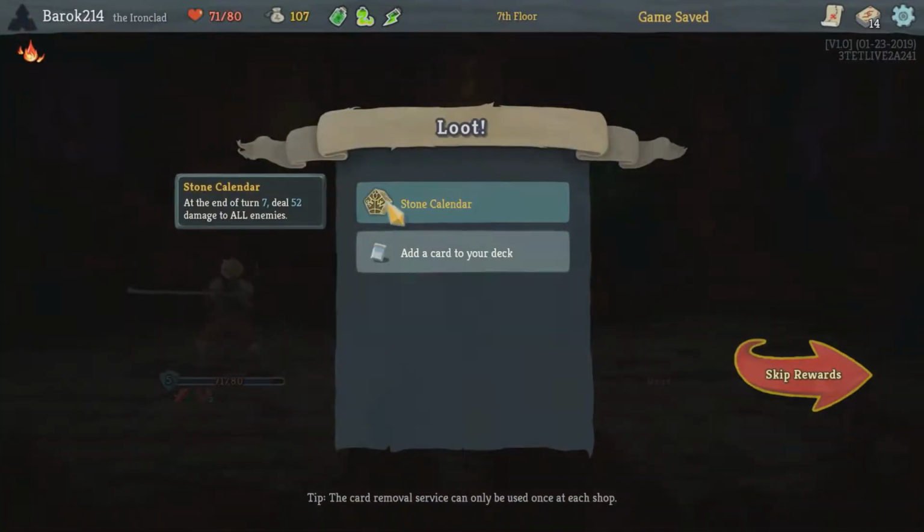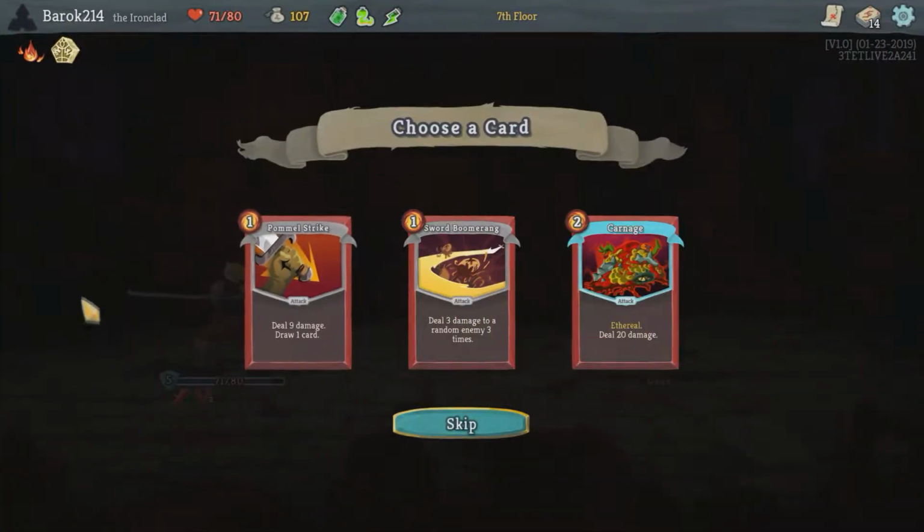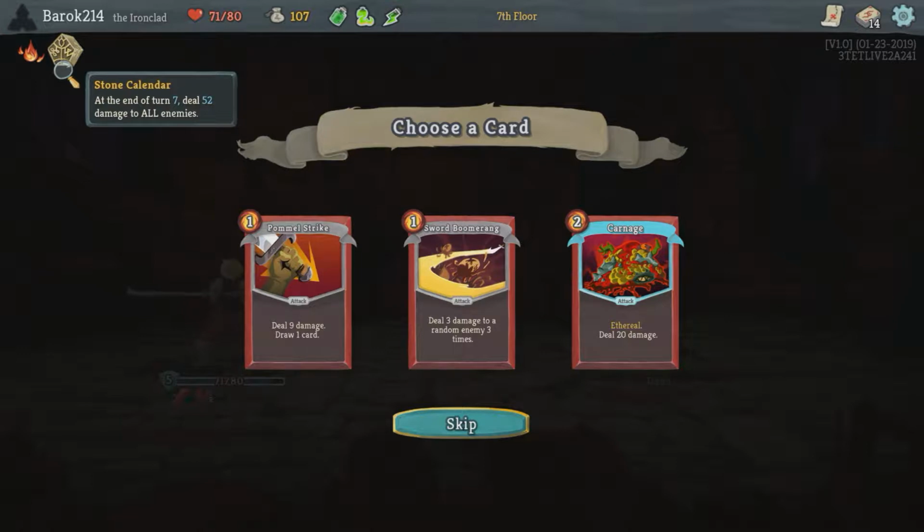There we are, Stone Calendar. I actually really like Stone Calendar, but it's not exactly great on Ironclad. It's better on Silent, in my opinion, because she's like a... Funny enough, the assassin's kind of like the defensive character.